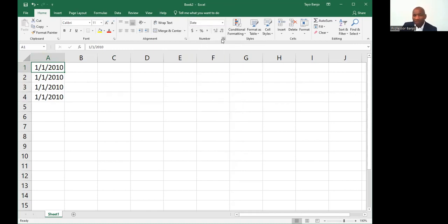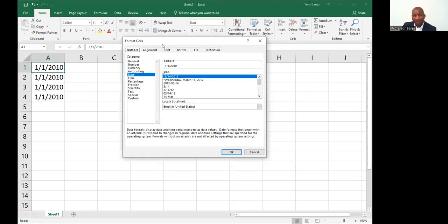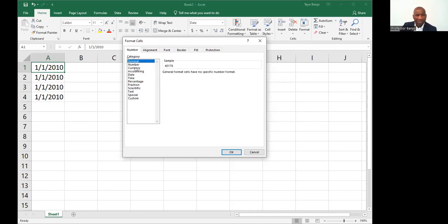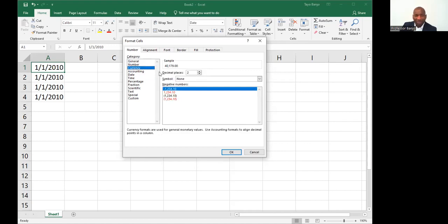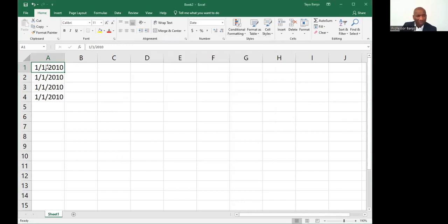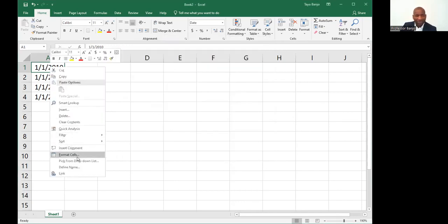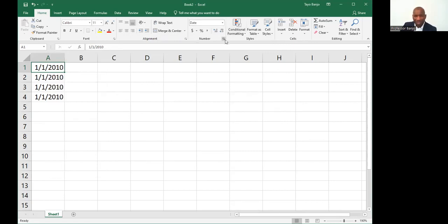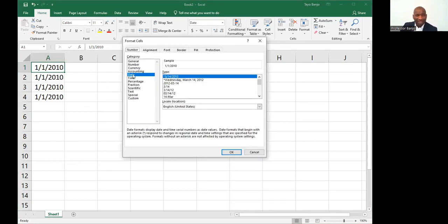So click on this. You want to expand this number option here, and it's going to bring you to your format cells. Format cells is where you can change numbers and currency, put a dollar symbol and stuff like that. I think we've done this a few times. You can also get to this format cells box by right-clicking on your data and going to format cells. Or you might see format number on your version of your computer, but you're looking for the word format there. So you can get to it this way, or through this number options here. All right, so let's go back to date.